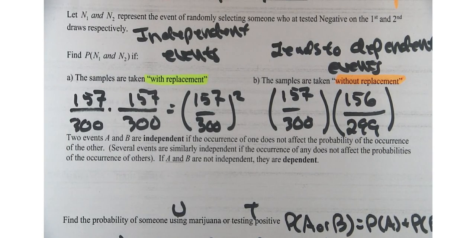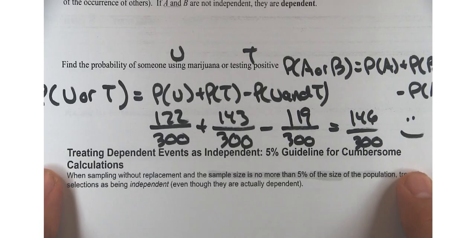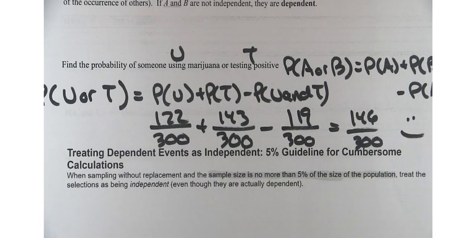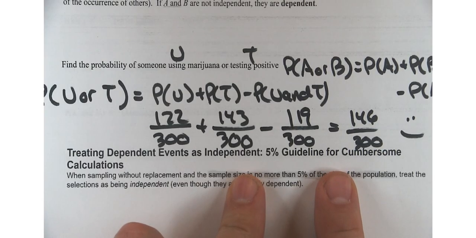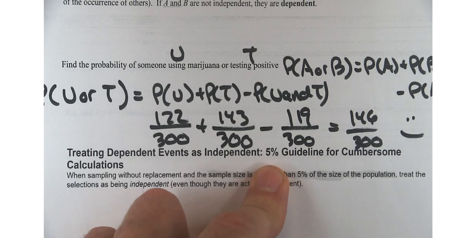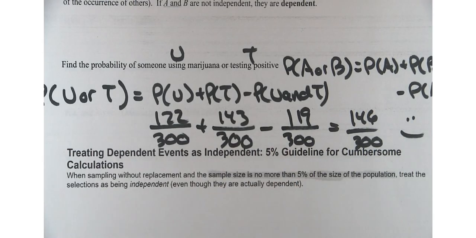And that's going to be independent events and dependent events. That's going to be a little bit of a concern here for us as we work things throughout this course. Now, I'm going to use this more in the next section than I am here, but there's this 5% guideline that's going to make our life a little bit easier when we work on these things. If our sample size is less than 5% of our population, then we can treat them as if they're independent. Yes, sir?